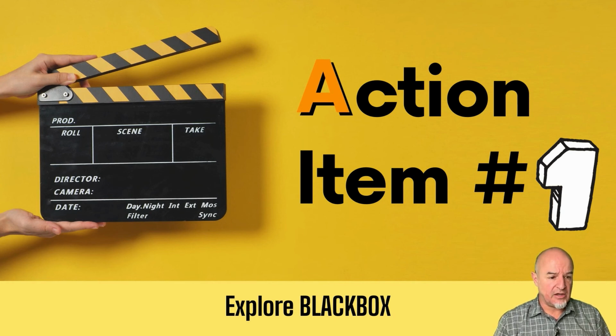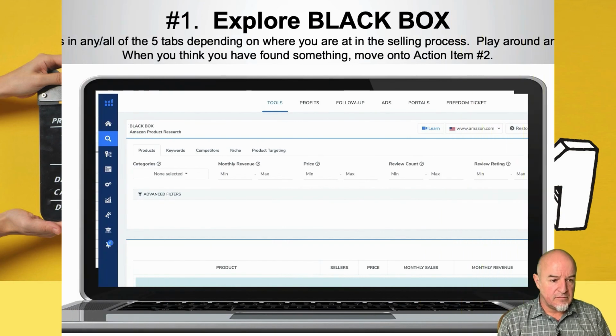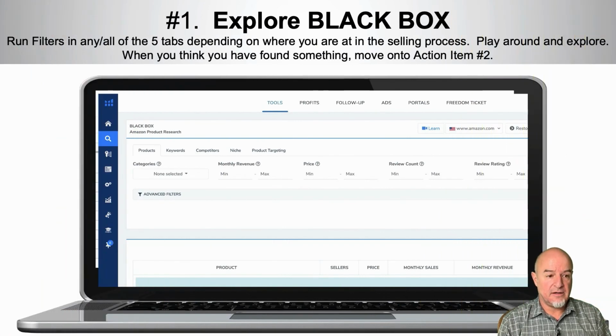I know this has been a long lesson today, but the Blackbox tool, it really is 5 different lessons you just got, because I kind of walked you through each of those different tabs and how you could put those to use for you. I just touched the tip of the iceberg. It's just most important for you to get a good handle on the research criteria options that you could be looking for, the price of the product, as well as making sure you're getting the right revenue out of whatever products you find here in Blackbox.